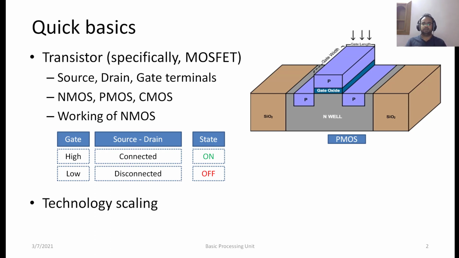Now when we say technology scaling, the one we saw was Moore's law, which said that the number of transistors in a given space would double every 18 to 24 months. Basically, the transistors would shrink in size. And accordingly, we refer to each technology as a technology node followed by a number in nanometers, like 7 nanometer, 10 nanometer, 14 nanometer, etc. What that refers to is the gate length, the distance between the source and drain terminals. When we go from one technology to another, the transistors are shrinking, primarily the gate length is shrinking, right?